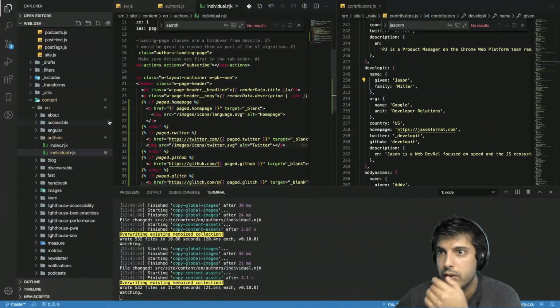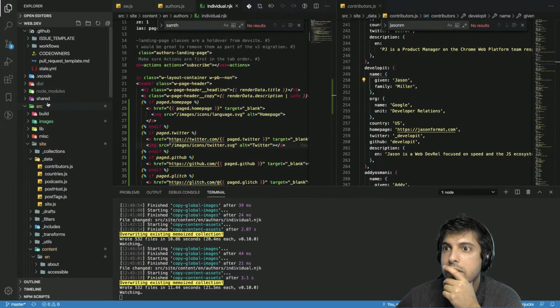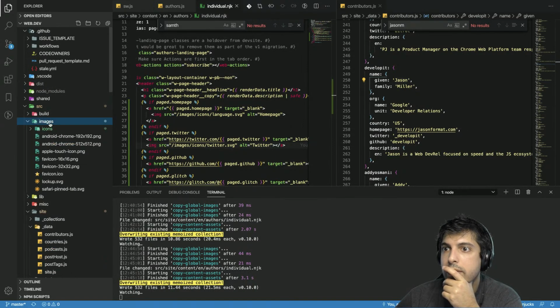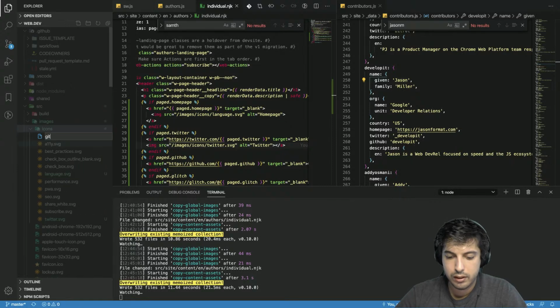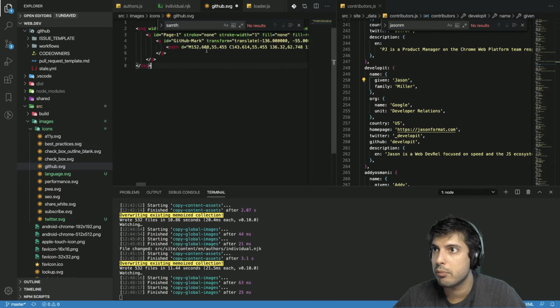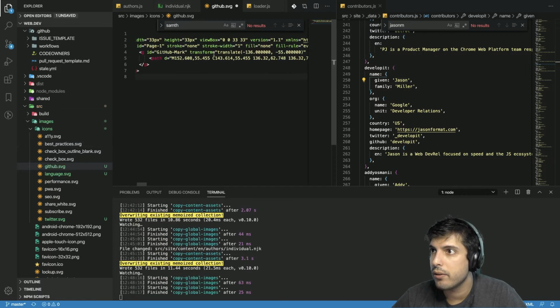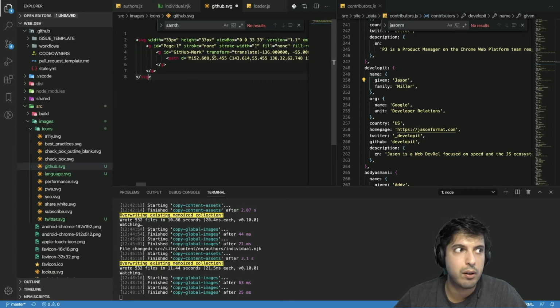And what we're gonna do is source images, icons. Let's create a new file called github.svg and paste that into here. So this is the code. I'm not really manipulating or doing anything. I'm just extracting it from the rest of what they provide.